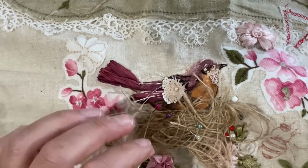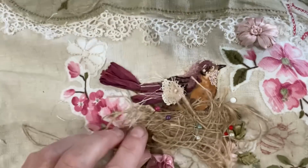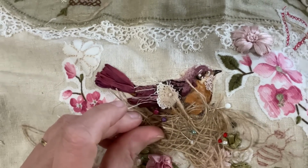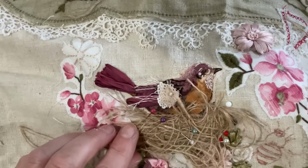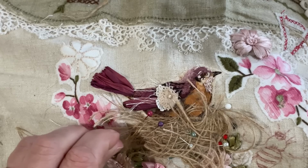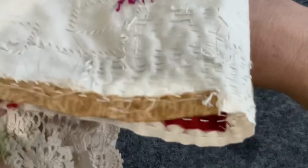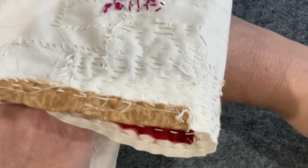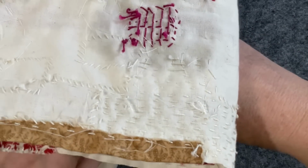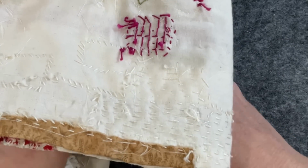So just now I've come right across underneath his bottom, securing all that as I go. Okay, I'm going to need to end that off and get another cotton going. It's so awkward, but I'm not complaining. The piece is really coming together now.